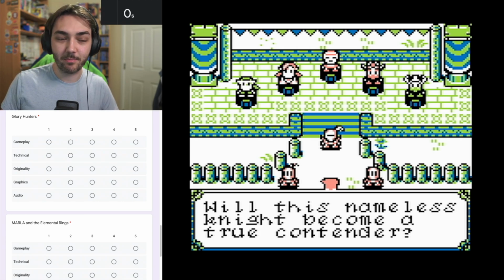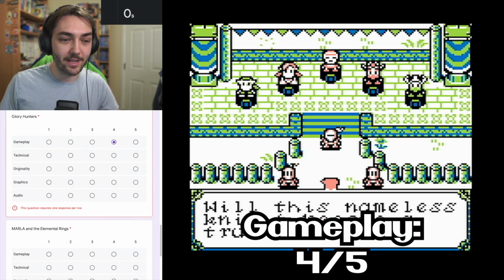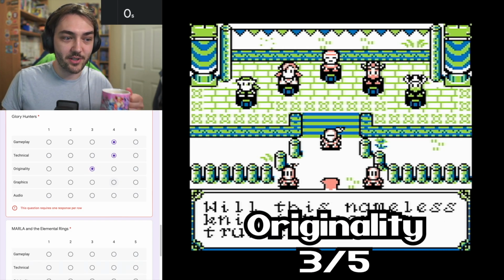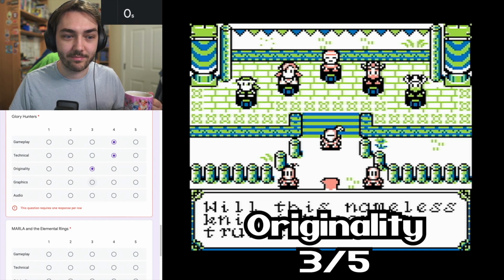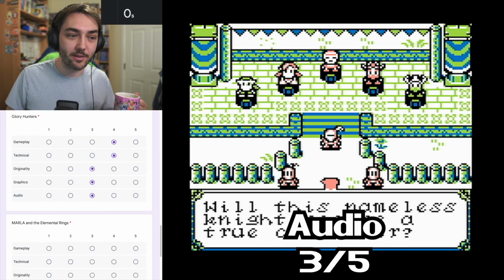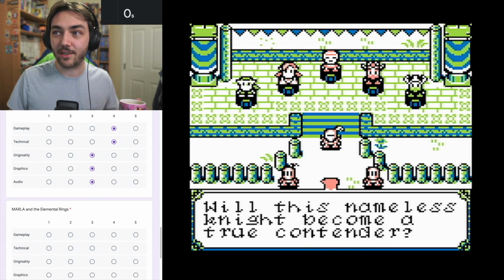Interesting. Gameplay, mostly pretty simple, but some interesting ideas, and it was quite smooth. Especially for a Game Boy Studio game, to have real-time combat like that is pretty good. Technical 4, originality 3 because it is just a basic action RPG, although it was a fairly unique concept. Graphics, probably one of the weaker ones that I've seen so far. I'll probably give that a 3. And audio, maybe a 3 as well. It is original compositions, but they are a little bit basic. So definitely a good game, but it needs a little bit of work.